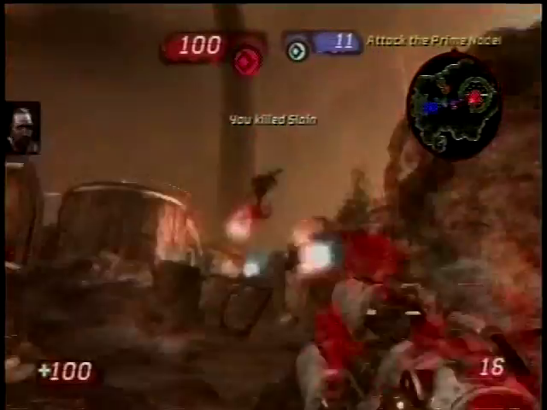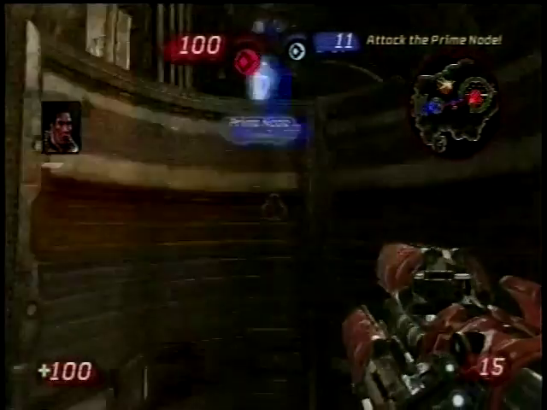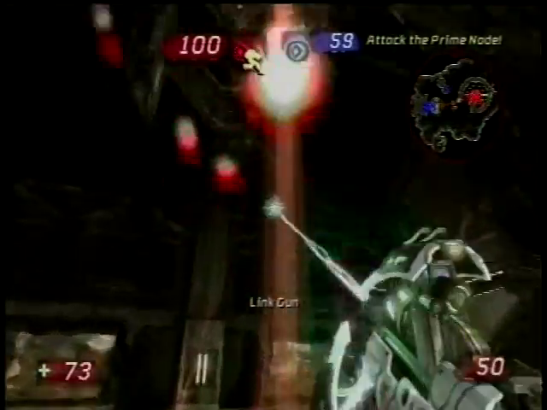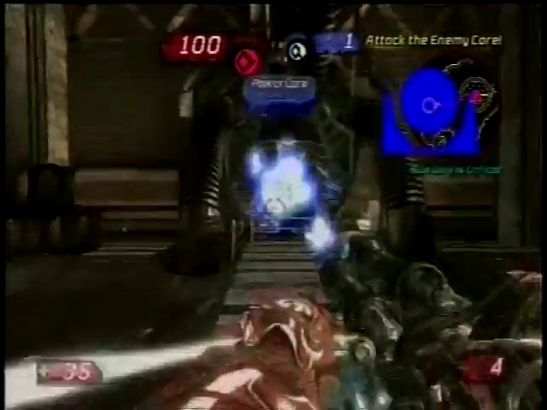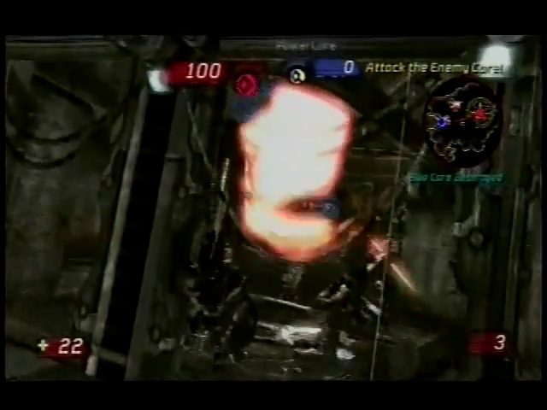One of the more interesting aspects of the matches, though, are the node battles. Maps are organized in grids, and you have to control multiple nodes in between your core and your opponent's core in order to shut down the opposing core's defenses. By far, one of the best match types in the game. Unfortunately, it's only one of 3 basic types.